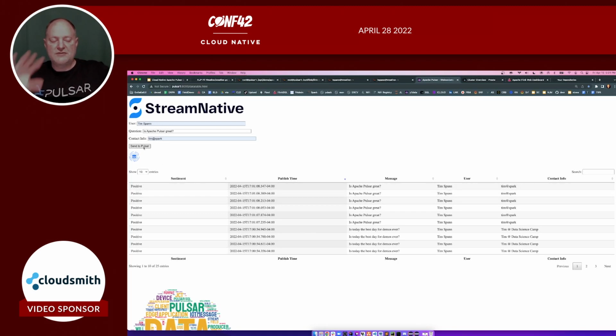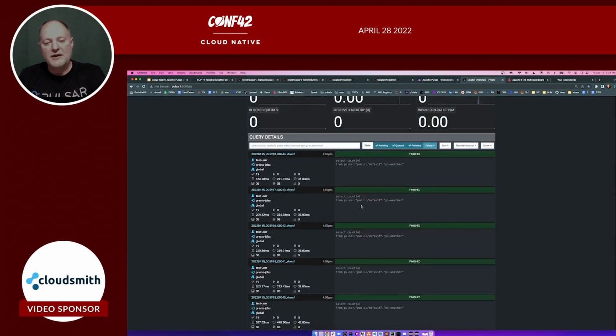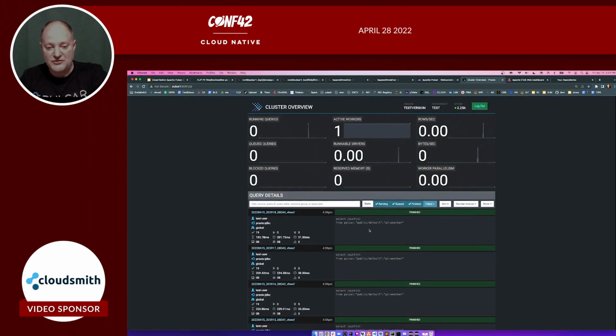So what you're seeing here is an HTML form that's just doing a WebSocket call to Pulsar, and that's going into a topic. Down here is a separate consumer that's getting the results of that function. I know it looks like it's instantly showing up here. It is making that WebSocket call to Pulsar. Pulsar's triggering that function that does sentiment analysis. It sends it to another topic, and that comes out here in my HTML page with live WebSockets. All the source code for that is out there. Pretty easy to do. We are running Presto. Presto is a nice interface to show you what's going on.